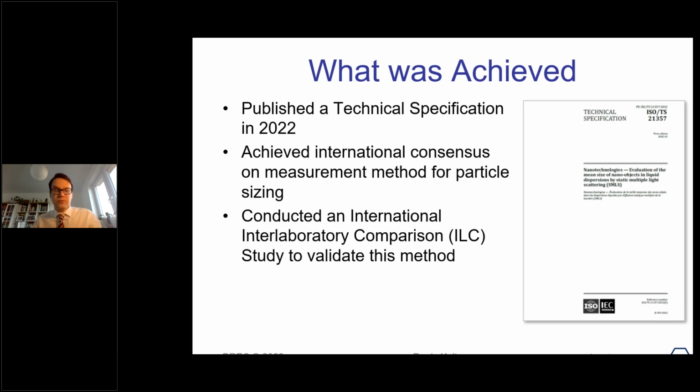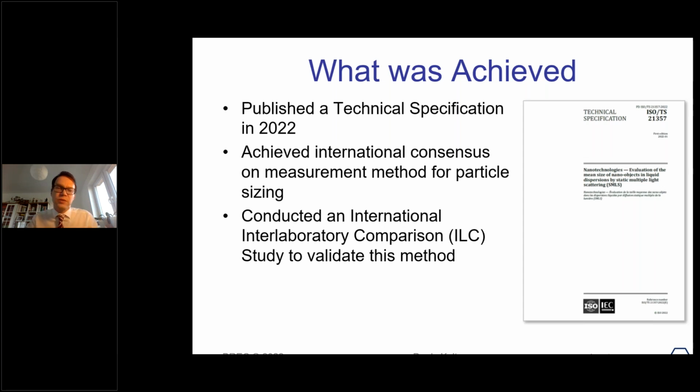So to start straight away from the final clause, what did we achieve? Well, we published a technical specification. For those who don't know what ISO documents are, these are basically pieces of paper with instructions on them. There are instructions in terms of terminology, how you measure things, how you qualify your instrument, how you conduct the measurement. And all of these instructions have to be so clear that even when you translate it into Chinese or Spanish, they still have to make sense, and the results have to be the same.